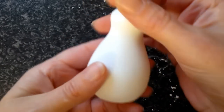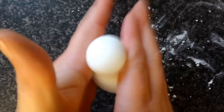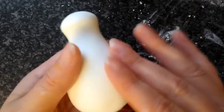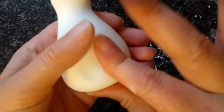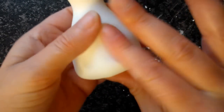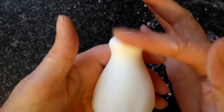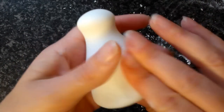There we can see that we're getting the indent for the waist. This is just a very simplistic dress, so it comes straight to the floor, so we haven't got to worry about making any feet or anything. And now I'm just pinching and pulling down to extend the distance from here to here, because I would like them to be in proportion.